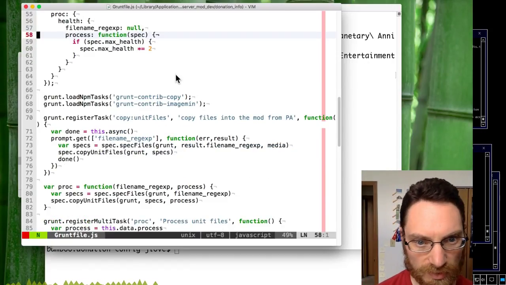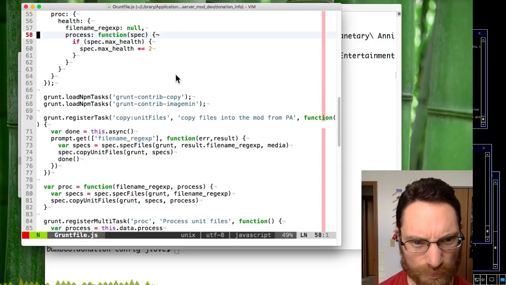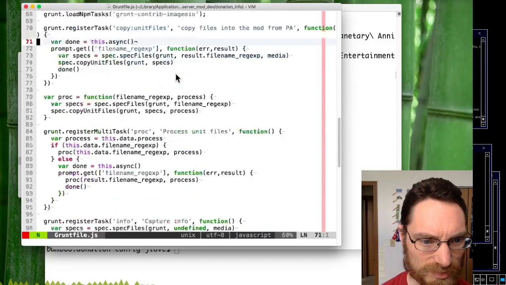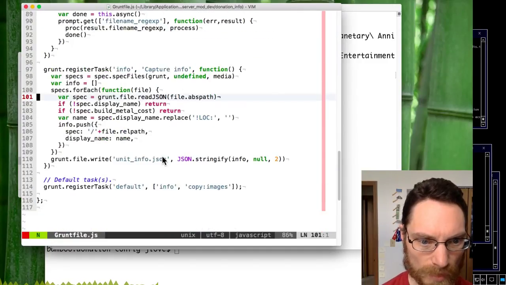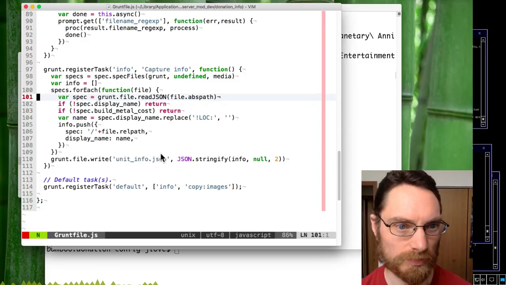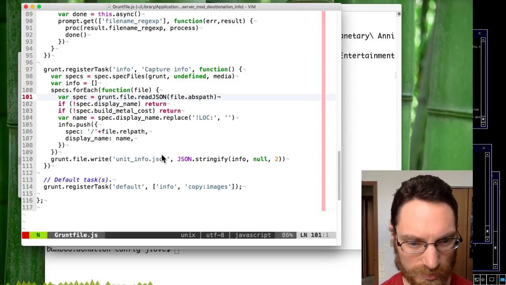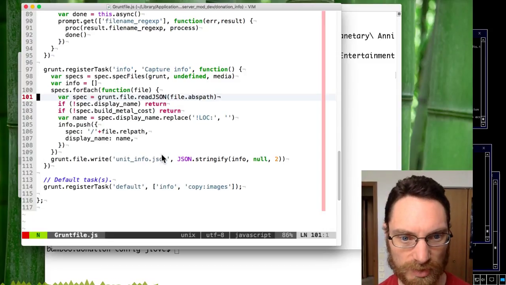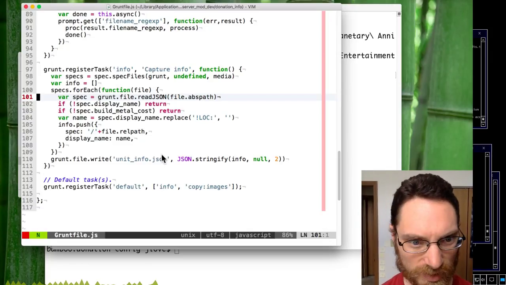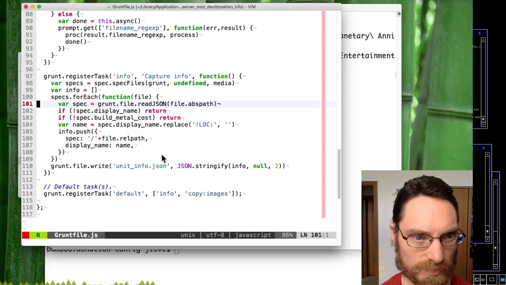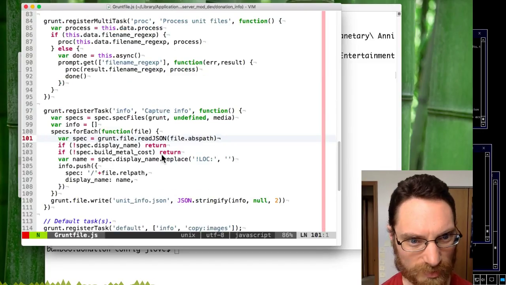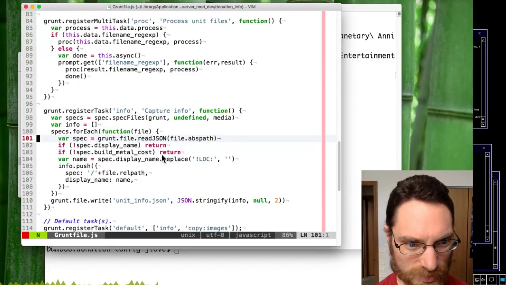Alright, there probably hasn't been any significant changes to this. Info, copy images. Well, that might be kind of a leftover thing. Oh, right, I was copying the icons. But the icons should be the same. And really, I don't expect the descriptions to have changed any.